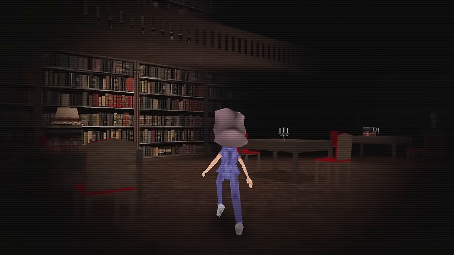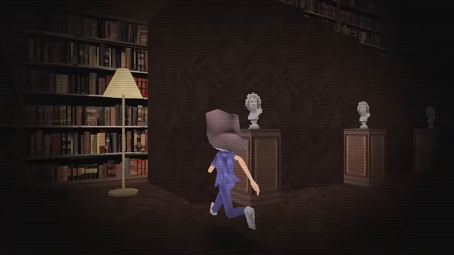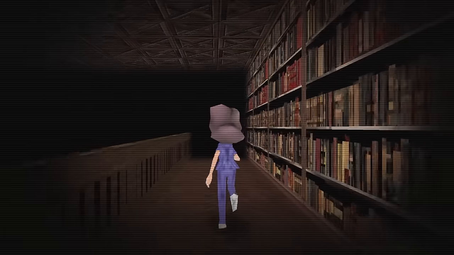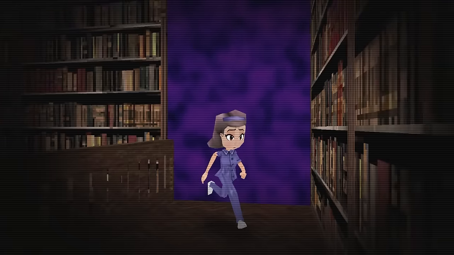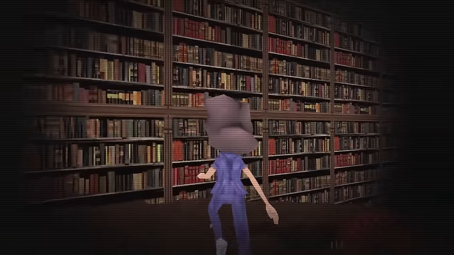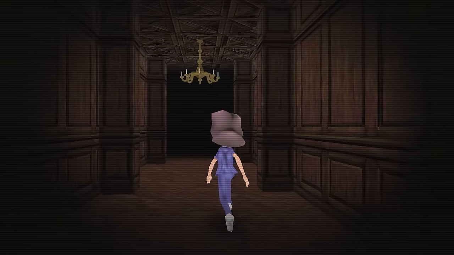This is a big library. A bit too empty and quiet, though. I don't trust it. We'll check around upstairs and see what's up here. Ooh, what the heck is that? I need to find something that can cut through this. Cut it? It looks like a stone or something. Don't know what that's meant to be. Maybe that's meant to just be like a mystic gate or something. I don't know. But we'll find something to cut through it, because that's what we've been told to do.